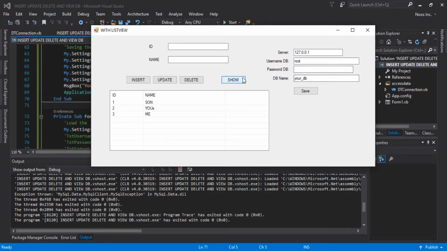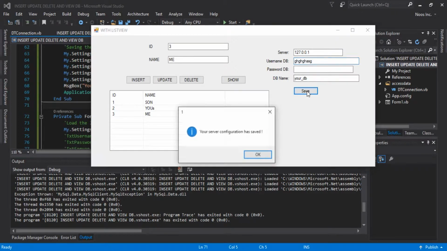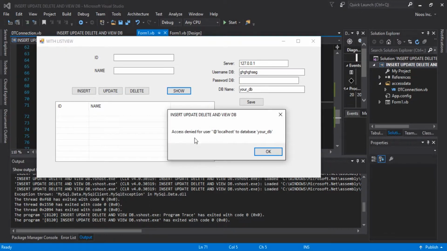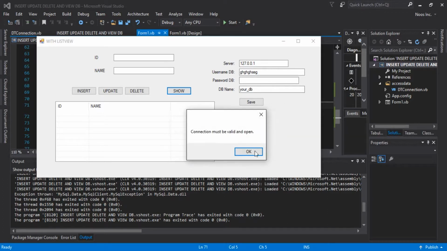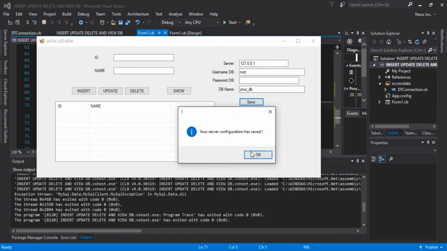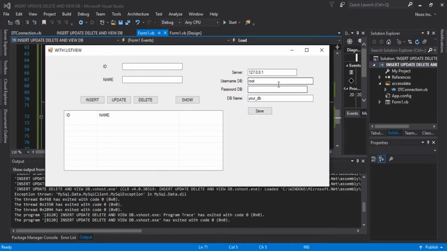But if I click show again, if we change the username to like this, you can see this is completely accessible, then it's for the user to add localhost database to your DB. Okay, if root, your server configuration file, okay, show.